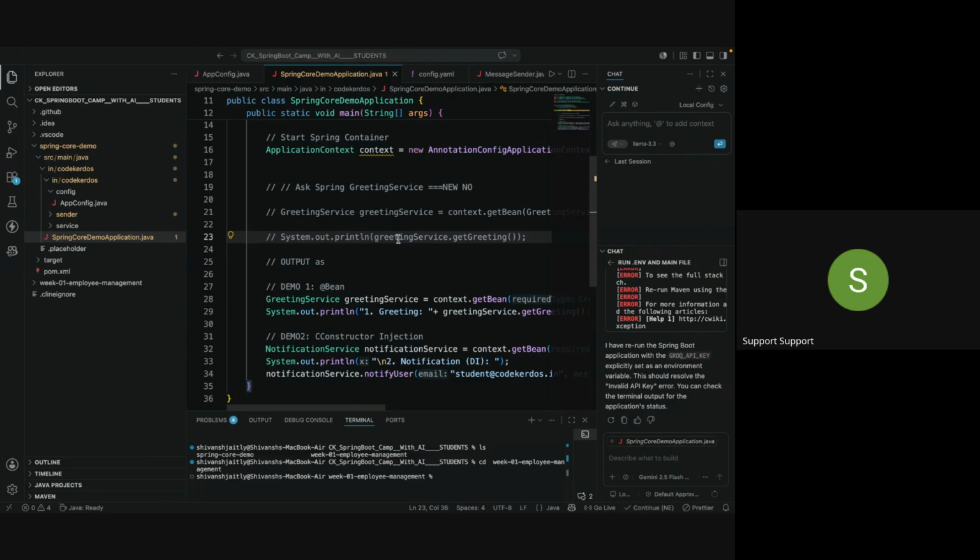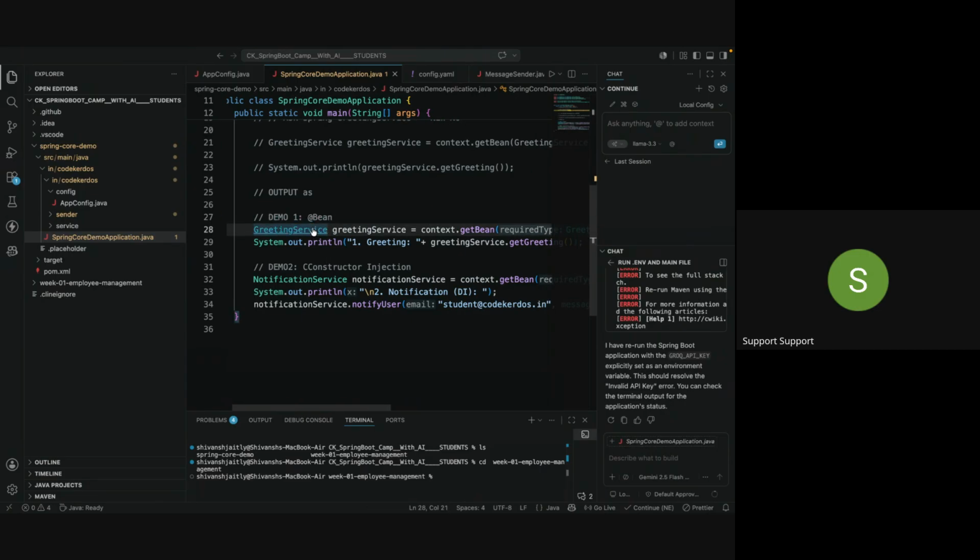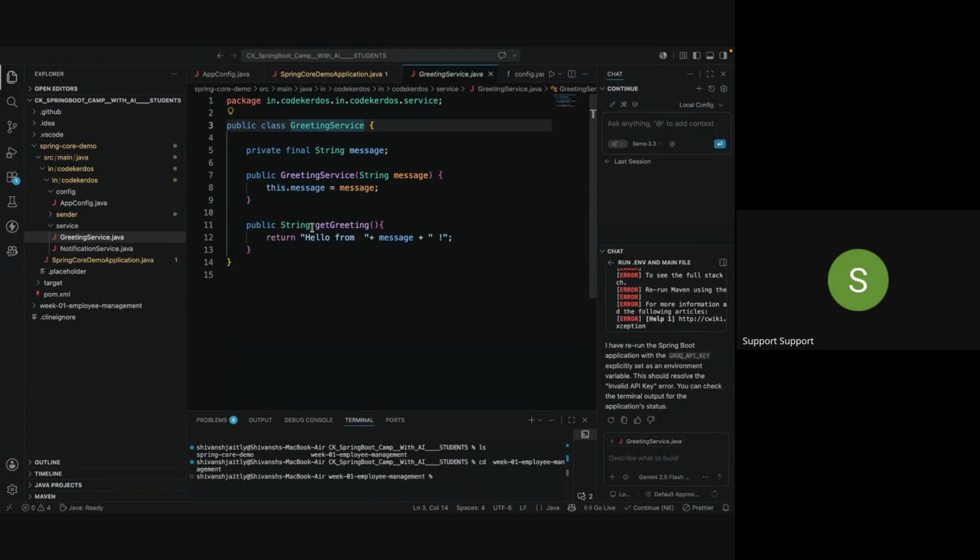For the bean, we call this greeting service. If I quickly open this greeting service, we have this private final message, and we are using this constructor for the greeting service. And another method we have is get greeting, where we say hello from whatever, plus message.